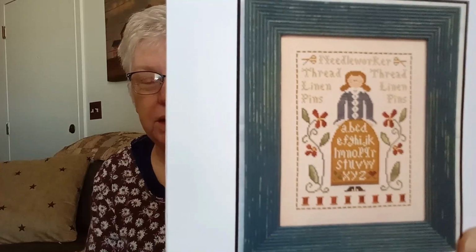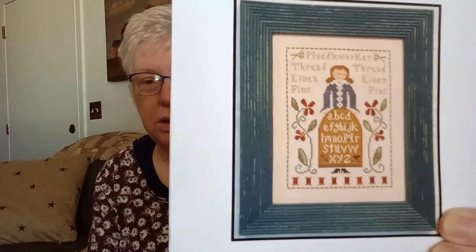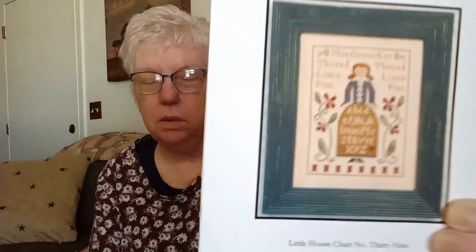I'm not sure when I will get to this one because it's a little bigger. It's Little House Needleworks, and I probably will be stitching it on Osnaburg. I got Osnaburg on Amazon, and I think it was $5 and something for a yard, and then I coffee stain it. And it works for me. I can't afford, nor do I want to pay the prices for hand-dyed linen. So that is it for all of my creations.